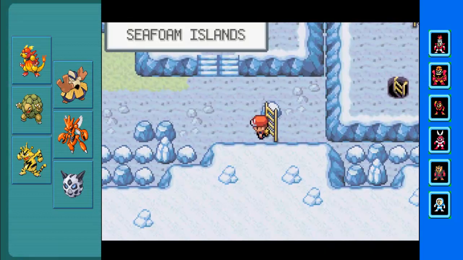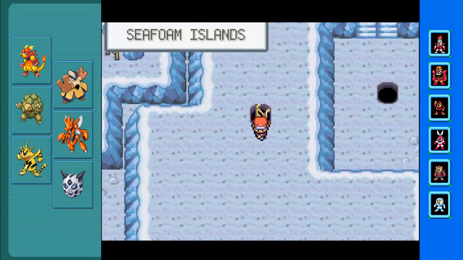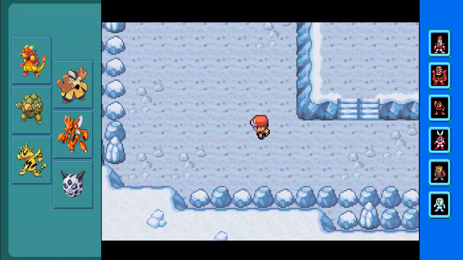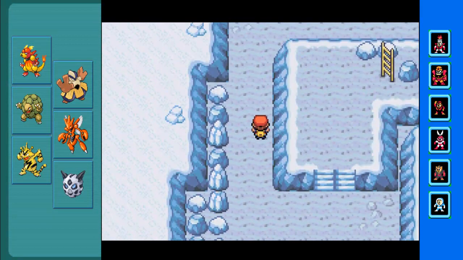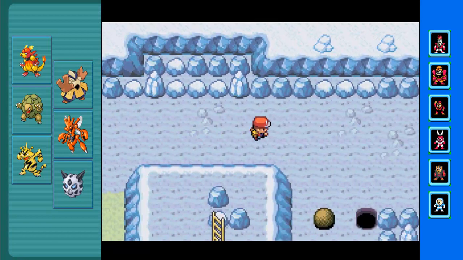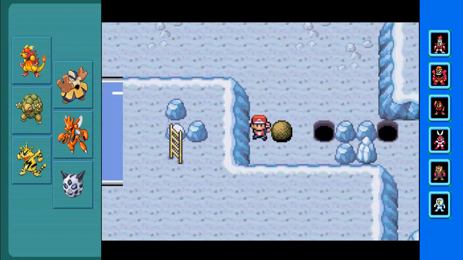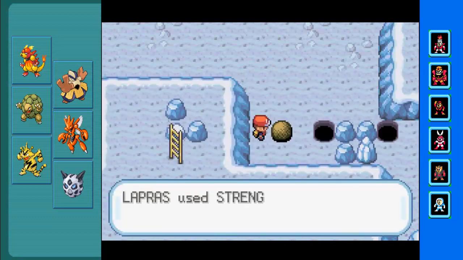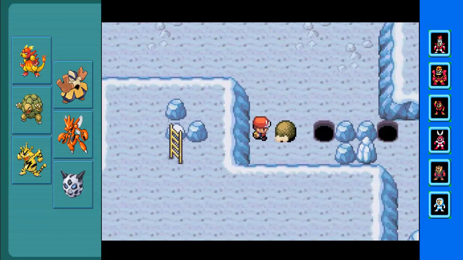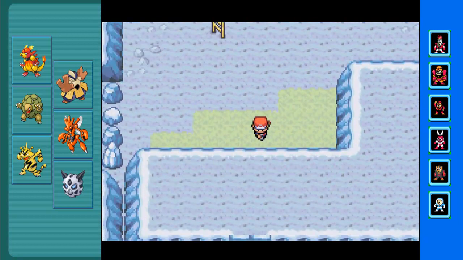Alright, what I want to do here is try to reach those two boulders. Let's go down here. There we go. And that should block the river below.